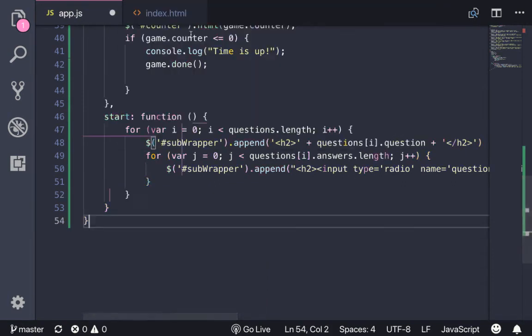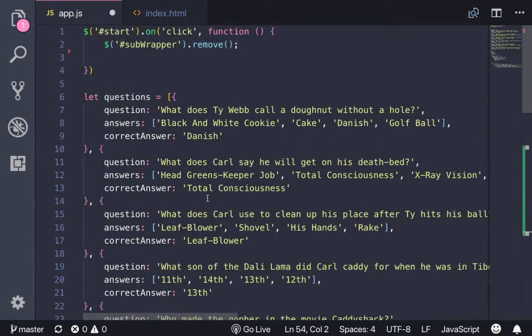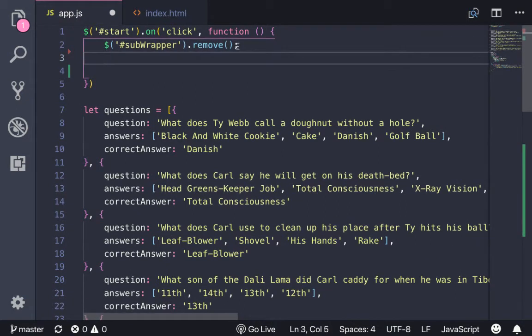Clean this up. Okay, so now we have this under our start function, and we are going to need to call this function now, though. So in this onClick event, we're going to call our game.start.